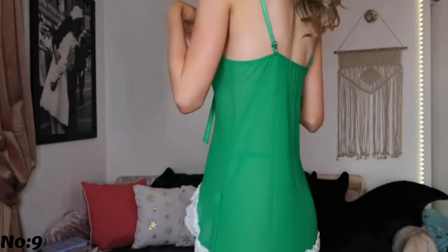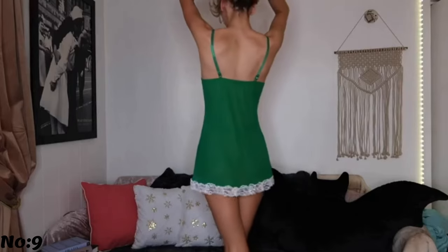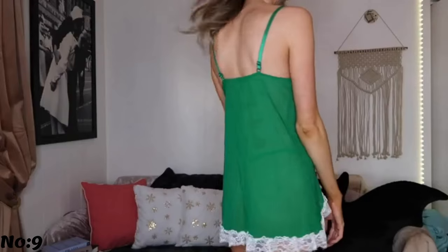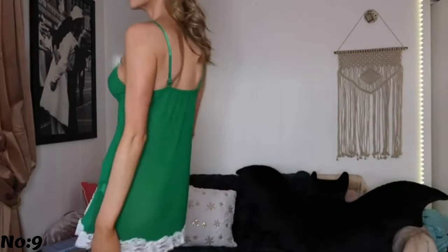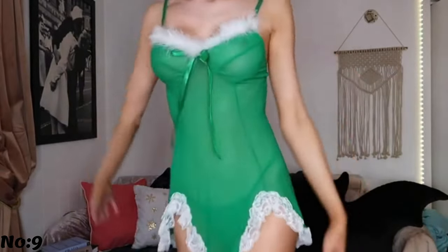Green, which makes my eyes pop, so that's always fun. It is this green thong, and that one is pretty simple on the panties, but the dress itself is super cute. It has that same white floof, but the bottom is lace detailed, and the way it is double cut on the sides makes it very fairy elf-esque, and I think that's super awesome for the holidays. And the back is just pretty plain and sexy and simple, so I'll go ahead and put that one on for you guys. Probably my second favorite out of all of them.